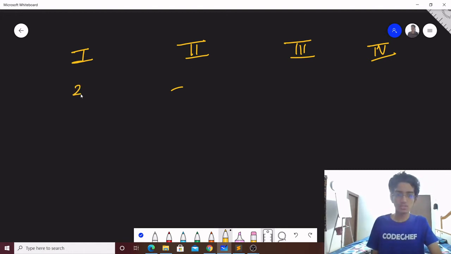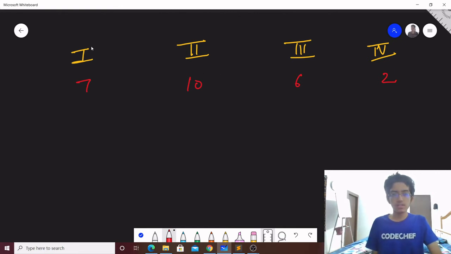Let's use a different color. Let's say the value was 2 here, 10 over here, 1 over here, or no, let's say it was 7 over here, 10 over here, 6 over here, and 2 over here.